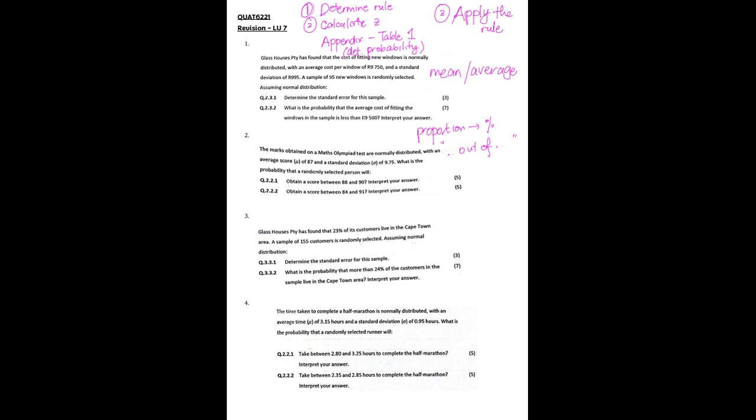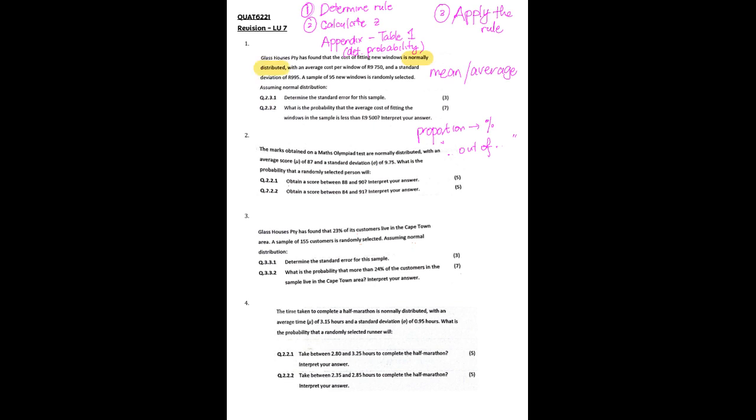And then in terms of the steps involved, they're the three that you see written at the top of the screen. So you'll see that with your sampling distributions, the same steps are followed regardless of whether you're working with a mean or a proportion. You will first determine the rule. You'll see that's done through drawing up a bell-shaped curve. This is what they mean when they say in a question that the data set is normally distributed.